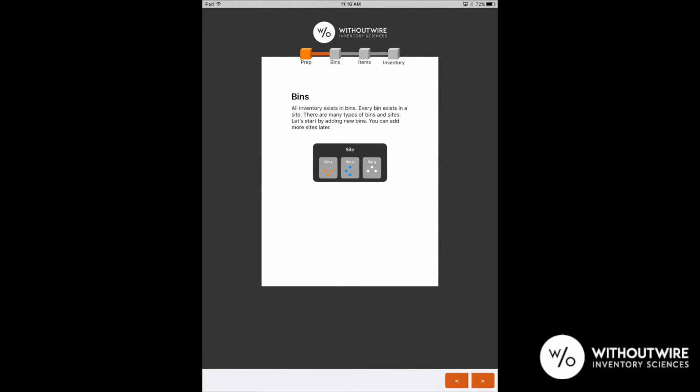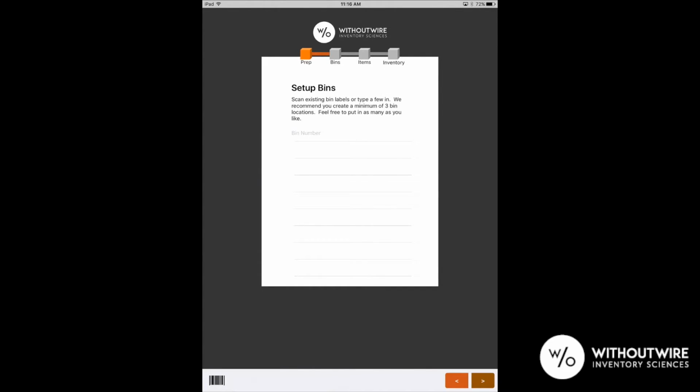If you're not familiar with the concept of bins, then this screen will give you a quick description. Each bin has an associated bin type. Within the system, there are many different types of bins which can be set up with different rules and behaviors. For this process, we will generate the 2 staging locations, one for receiving and one for picking. In the next screen, you will create as many bins as you want for your demo experience. We suggest creating at least 3.